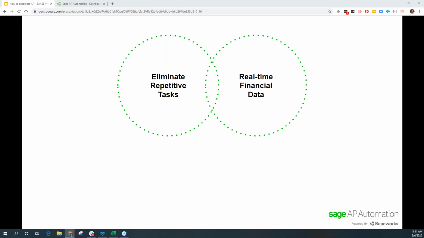Real-time financial data. So you'll be able to see your data within AP as it happens. So no waiting for invoices to come back in paper copies to get that data. You'll have that all at your fingertips. Procure to pay. So this means you'll be able to manage your entire AP from purchase order all the way through the invoice process to payments. So that's what we mean by procure to pay, is having a one-stop shop for all your AP from purchase orders all the way through to payments.